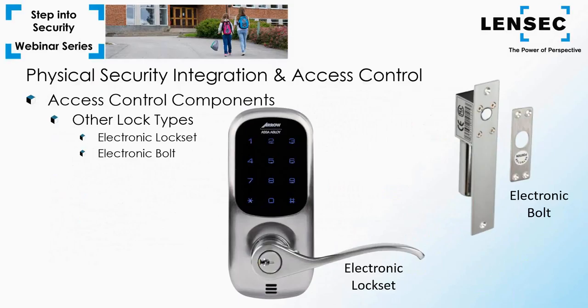Integrated lock sets are a hardware assembly containing all components required to be fully functional — a self-contained device for securing the door. It may include everything from a card reader to a power pack and may have some provision for wireless networking. Though more expensive, these lock sets are the best answer when quick integration is required. Another lock type is an electronic bolt — it features a solenoid-driven hardened steel bolt, providing a very strong lock for high security areas where a mag lock is impossible to mount.